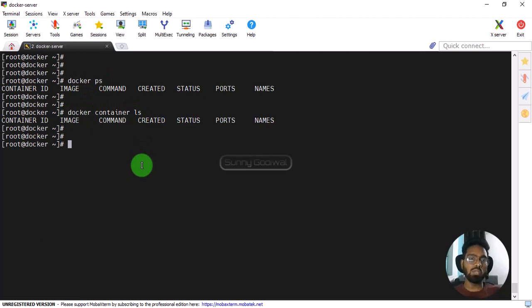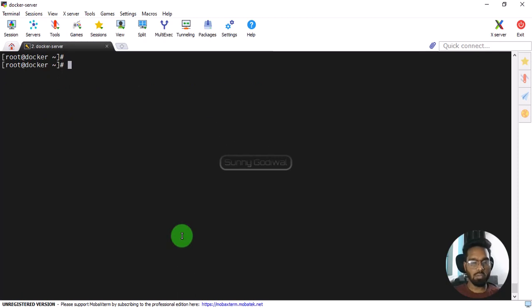I use the new command because in the future that is the best practice, and in the future Docker might deprecate the old command. So that is the best practice: we use the docker container ls command to list containers.